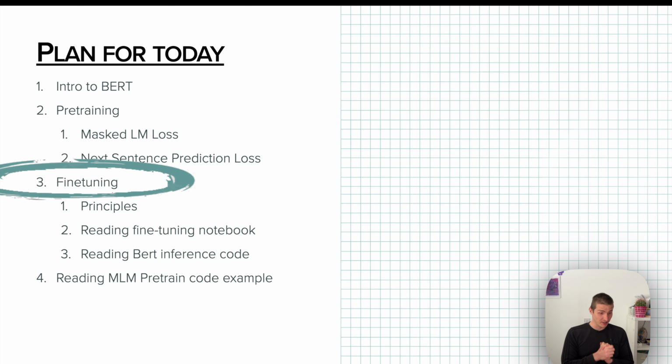Now let's discuss BERT fine-tuning. With fine-tuning, I would say the primary challenge is that, again, we don't have a model that generates text, so we can't just modify the sort of output we expect with prompts. Instead, for every new task that we have to deal with, we actually change the architecture of the model slightly. So we have a model that is able to do masked language prediction, and we want a model that classifies positive and negative comments.